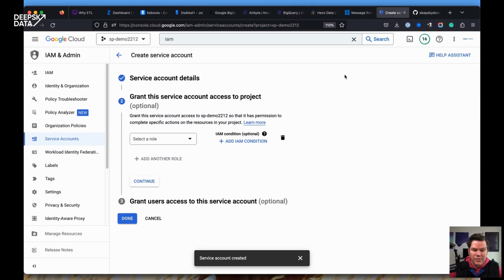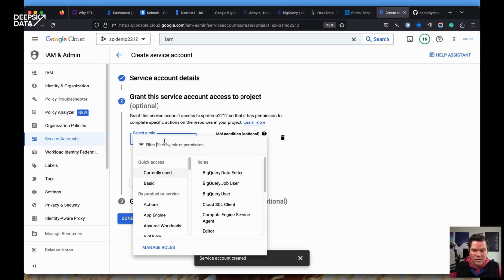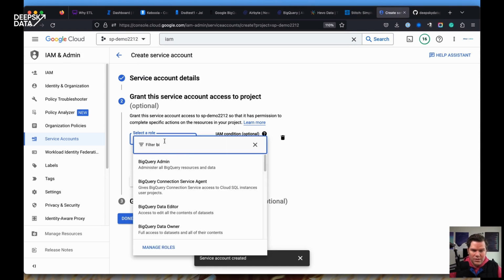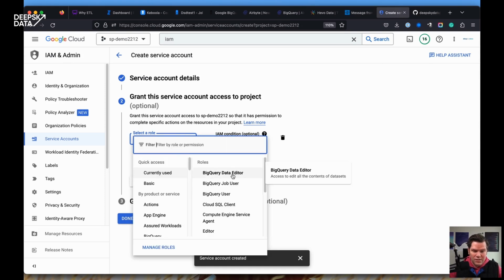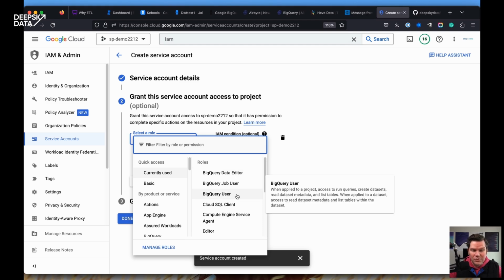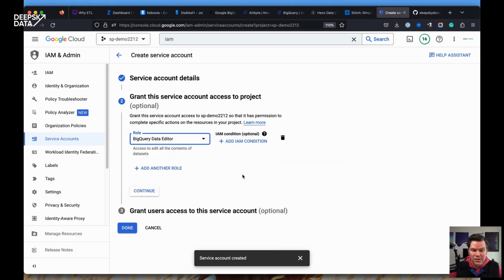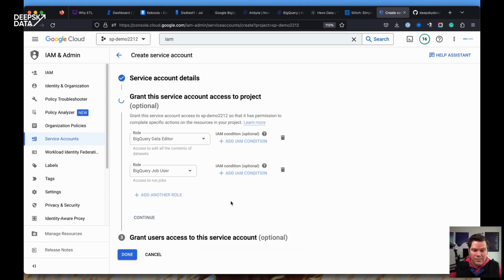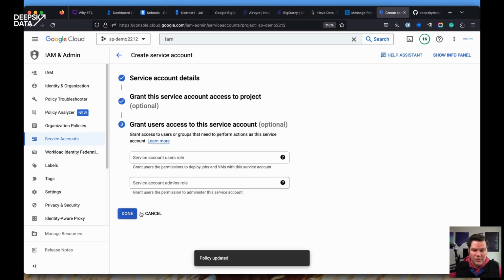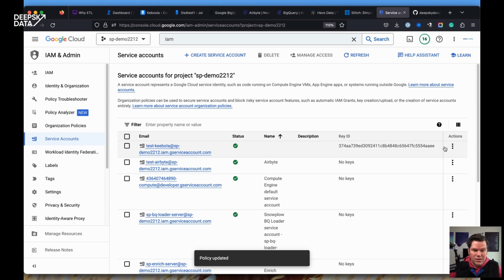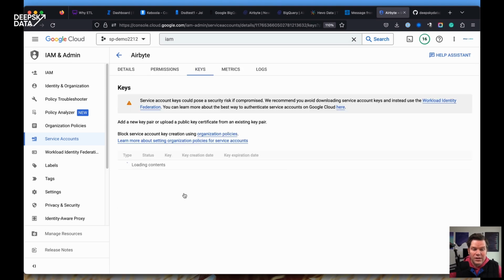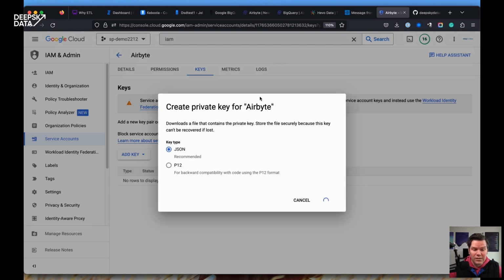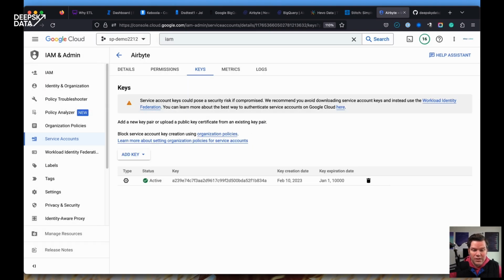So I assume we need the same stuff that we did before. I think it was BigQuery Data Editor and Job User, which definitely has more permissions. Let's try the one that we already did for Kibula, which are also the standard ones usually used for others. Okay, so we need the key again. If you do this pretty often, then it goes pretty quick. Okay, we have the key.